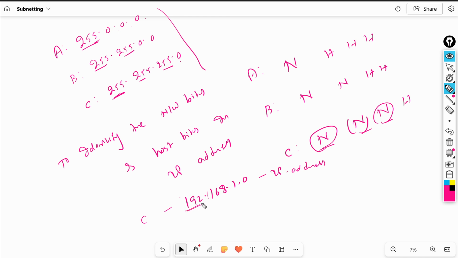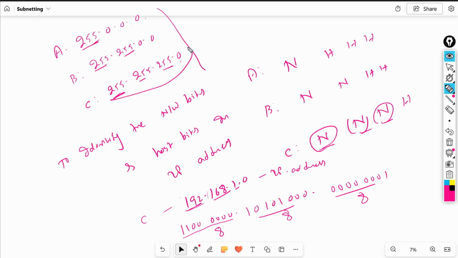It means these bits, in binary, right? 192 means what? 192 is 11000000. So these bits are considered network bits. That is the purpose of the 255. 255 means what? The first 8 bits. And the next one is 168, right? 168 means 128 plus 32 plus 8. 4, 2, 1. Next, 1 is 00000001. So these 8 bits are network bits. But how do we say these are the network bits?